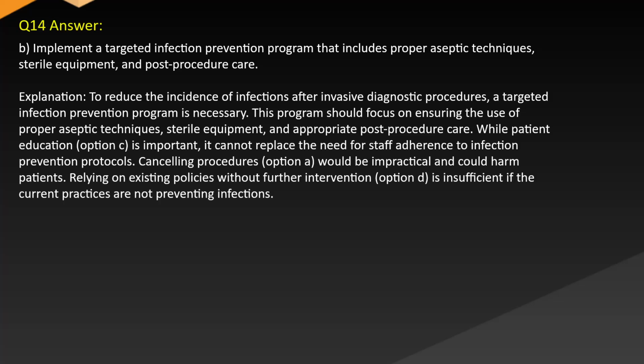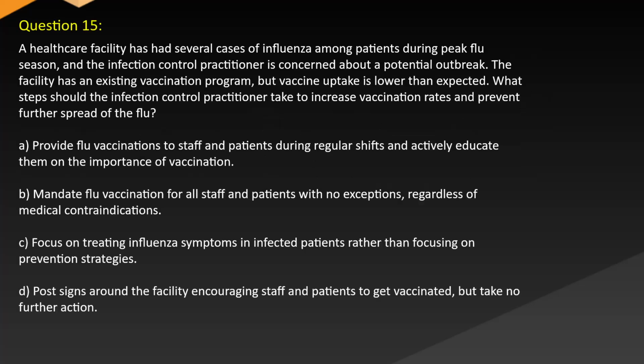Cancelling procedures, option A, would be impractical and could harm patients. Relying on existing policies without further intervention, option D, is insufficient if the current practices are not preventing infections. Question 15. A healthcare facility has had several cases of influenza among patients during peak flu season, and the infection control practitioner is concerned about a potential outbreak.